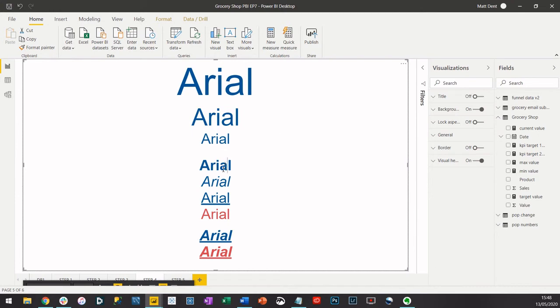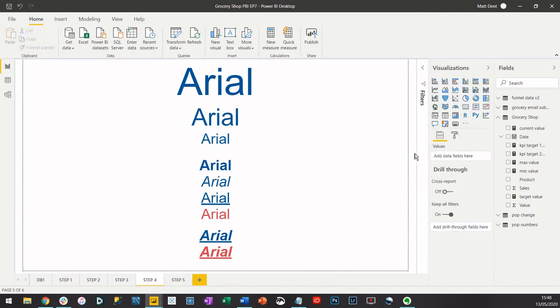Here sometimes you might use bold, italic, you might underline, you might change the colour, or you might do a combination of bold, italic, underline, and change the colour. Now the whole point in this is to say just use one type. If you want to create impact, just use one type.